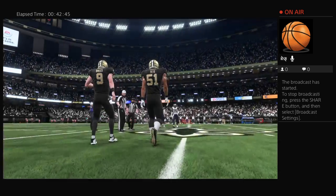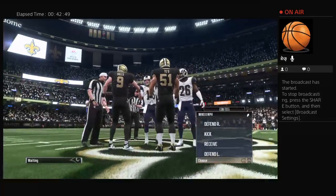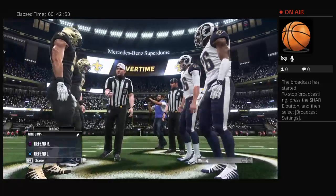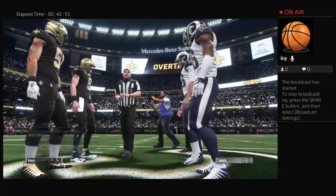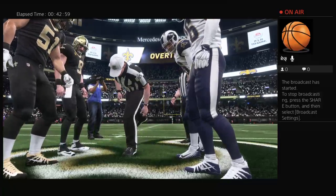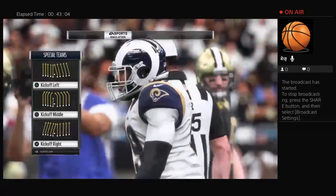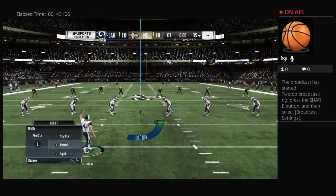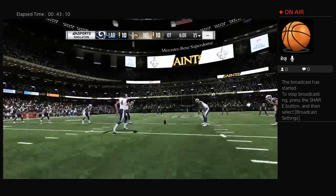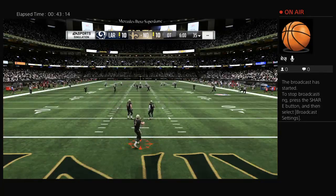It's a little teaching moment here. Overtime rules. Remind us how this goes, partner. Okay, so in the past, we had sudden death. First team to score wins, but no longer. Now, if the team receives the ball and scores a touchdown, they win the game. If they kick a field goal, though, or don't score, the other team gets a possession. And after both teams get a possession, then we're into sudden death. First team to score wins the game. So we're right back where we started, all even as the kick's away.